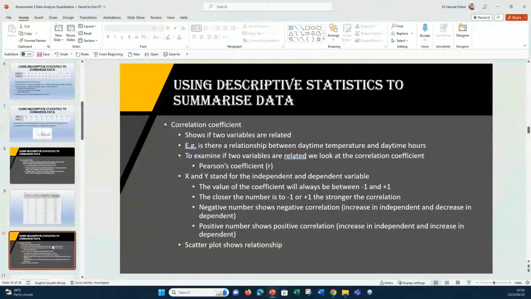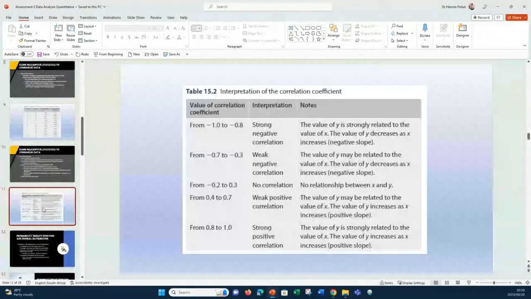What is nice about that, it shows us whether your null hypothesis has been proved, or whether your alternate hypothesis has been proved, and you'll see the distribution of correlation. So you're trying to get to a point of indicating whether it is -1, which is your null hypothesis, or +1, which proves your alternate hypothesis. Have a glance at that. So, strong negative, strong positive correlation, or no relationship whatsoever.